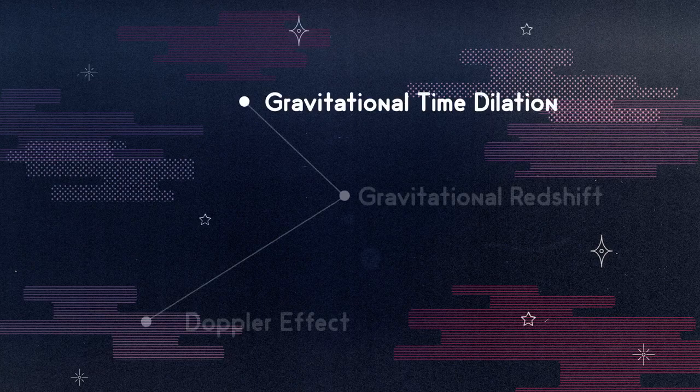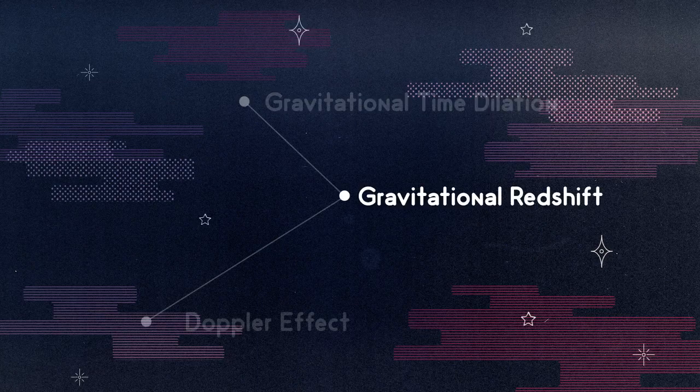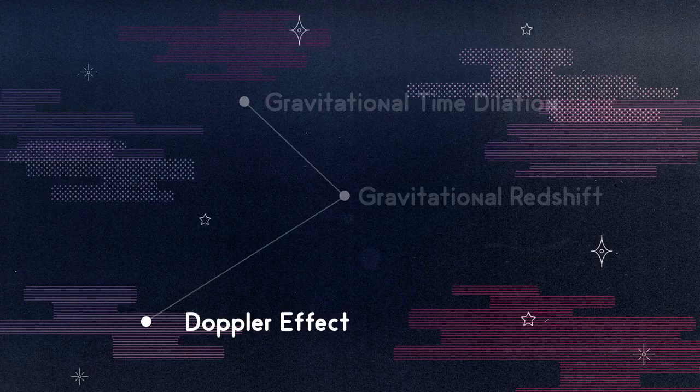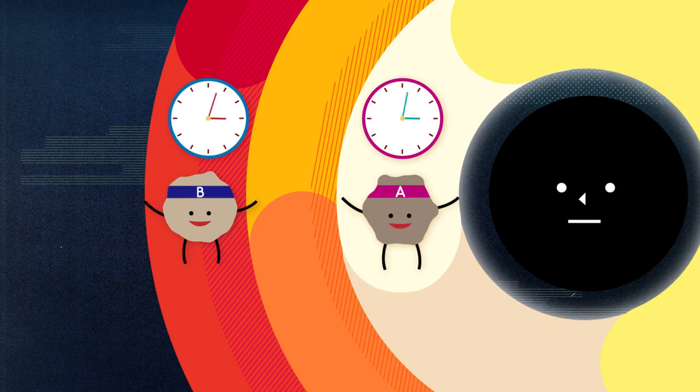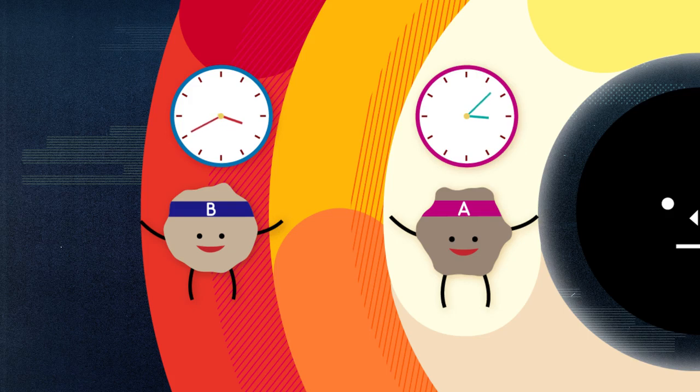Until now, we haven't really considered what effects the black hole has on the accretion disk, other than gravity, obviously. But now we should briefly discuss what effects gravitational time dilation, gravitational redshift, and the Doppler effect have on the properties of the disk. Our friendly little dust particles that were exchanging energies were also aging at different rates. If each of dust A and dust B were carrying tiny dust clocks with them, they would tick at different speeds. Clock A, being close to the black hole, would appear to a distant observer to tick more slowly compared to clock B, which is further out in the disk.